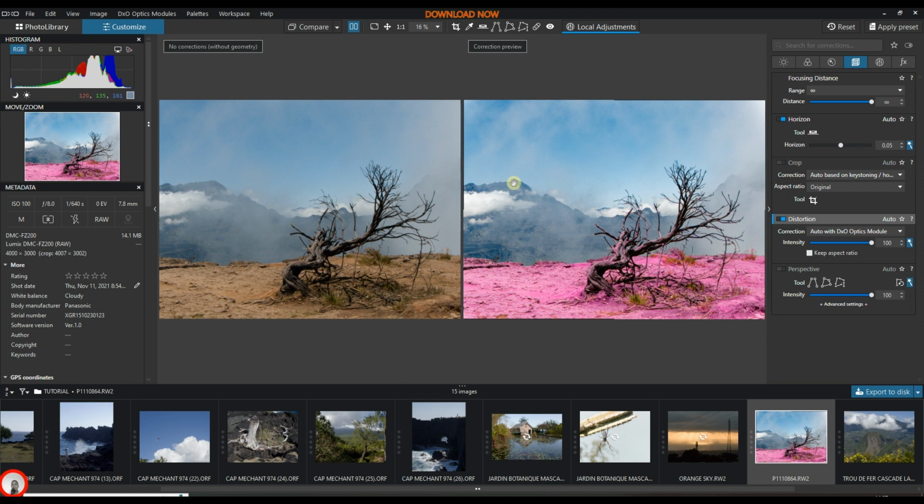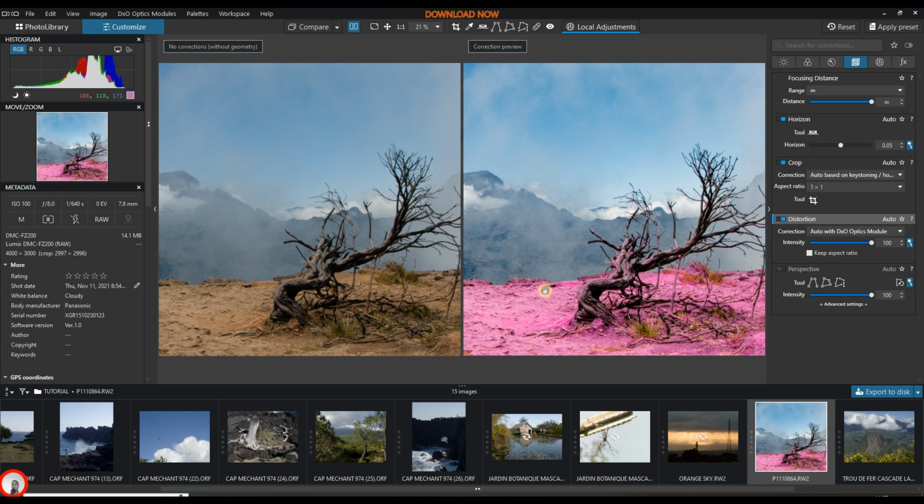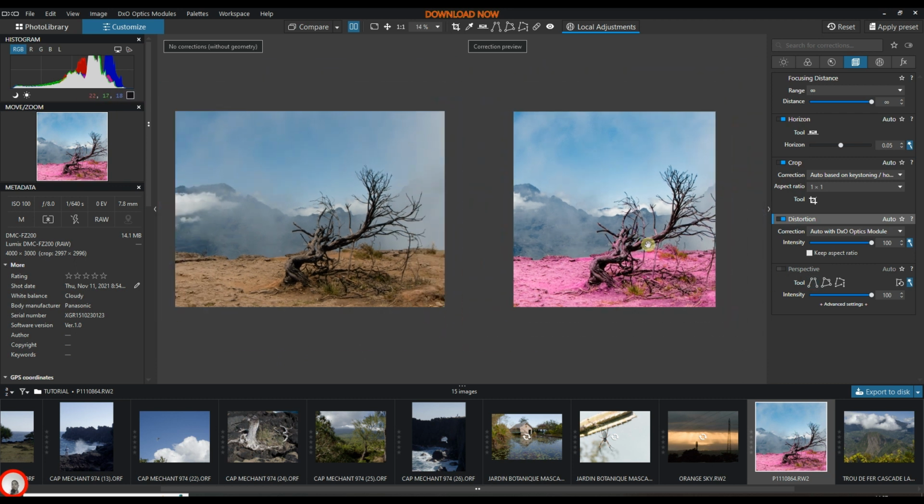However, because of the character of this image, I would like to crop it to almost 1:1. So aspect ratio, I'm going to do 1:1. What it does is crop it in that aspect ratio without wasting too much of your image.